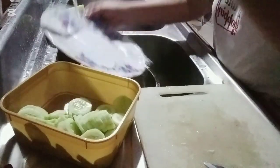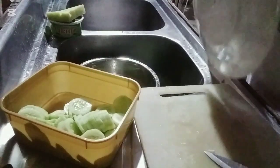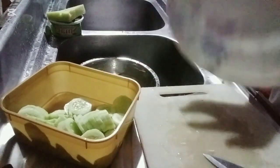Transfer it here. Did you see that, guys? There's a hole in our plate, but it's all right. This is the food tree. It has three layers, but the stand is already broken, so we use it as a plate. It won't spill out, since there is no soup.